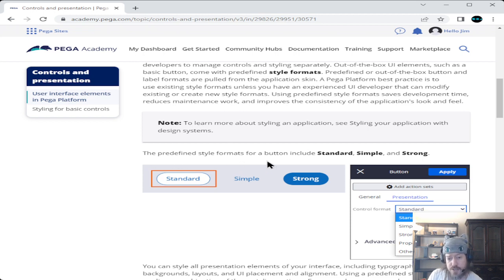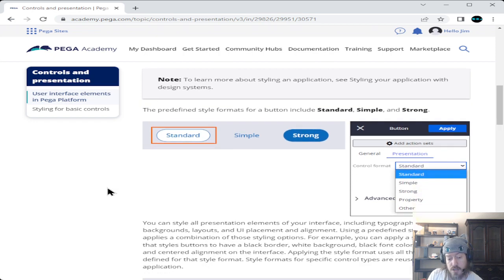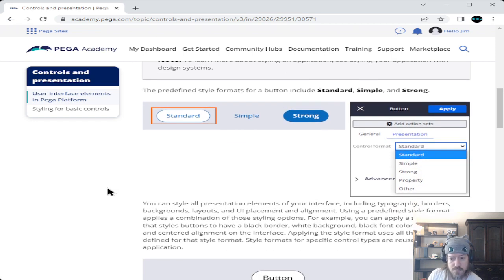The predefined style formats for a button include standard, simple, and strong. You can style all presentation elements of your interface, including typography, borders, backgrounds, layouts, and UI placement and alignment.